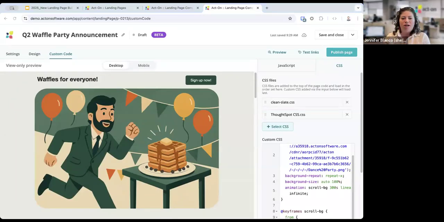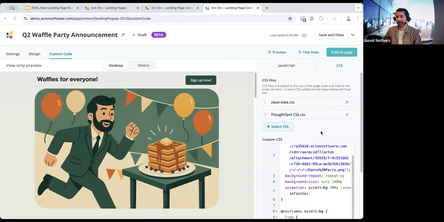David, do you want to talk at all about how potentially people could use ChatGPT or AI to do something fun like that? Yeah, definitely. If you haven't used ChatGPT to create little scripts or CSS overrides or anything like that yet, I would say try it out because it's pretty good at giving you really simple things.